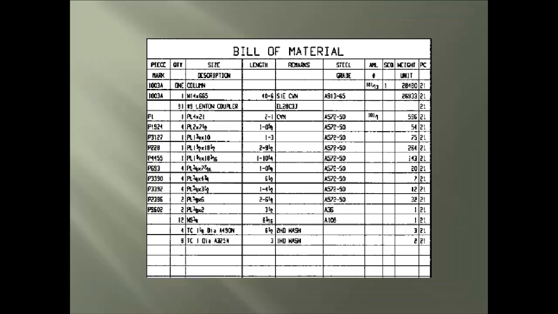A closer look at the bill of material reveals once again a lot of information, but let's review step by step. First, we see the piece mark number column, and notice the first line item is this column number, which once again should match both the elevation callout on this sheet and the plan view sheet. Now, we see many other piece mark numbers, and you might wonder how to use them.